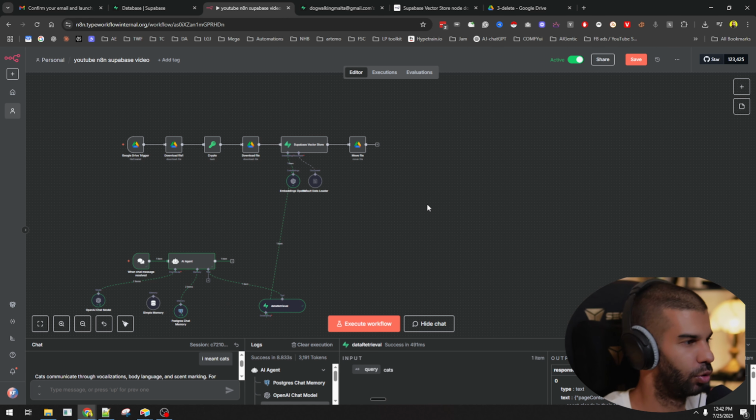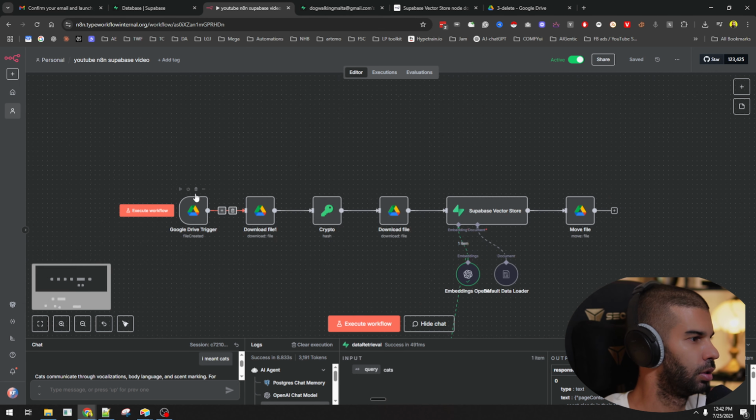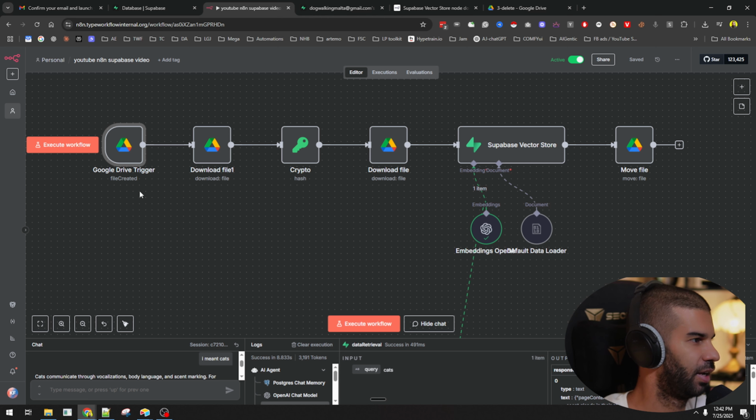And when I say somewhat, it's not exactly the same, but we will have a similar trigger. We'll be able to retrieve information. And yeah, let's just get that done. So if we look at what we have here, it will be file created. So this is the same thing. We'll need to download this, great.